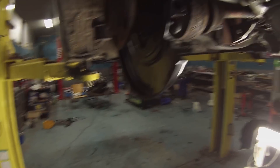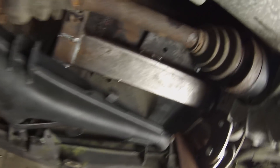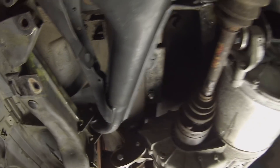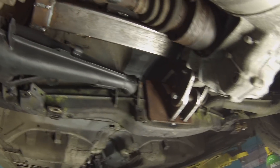A little bonus for you guys: we've put our left side swing arm back in — new back plate, wheel bearing, all that. And the drive shaft fits. Not only does it fit, but it turns, and the drive shaft angle is very nice. This is pretty much the last big thing that could have gone wrong — at least mechanically, anyway. So it's in, it's turning, and you saw it here first.